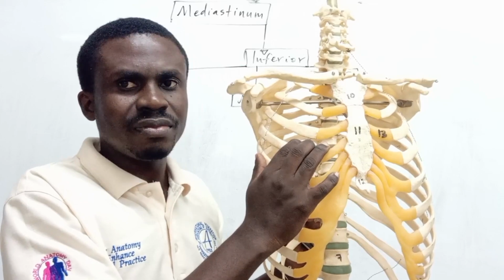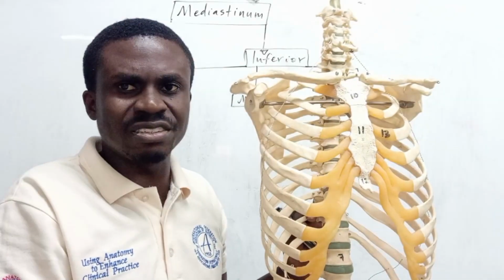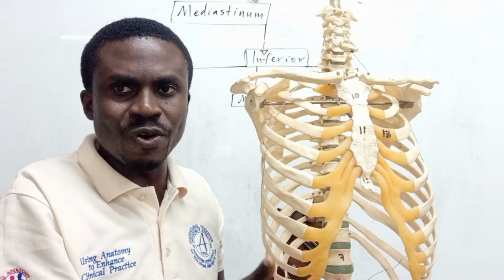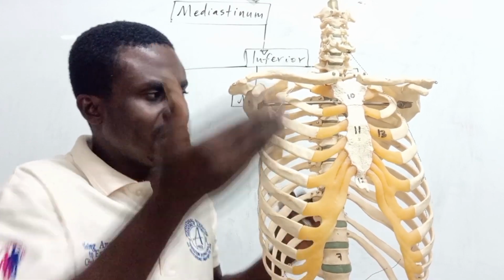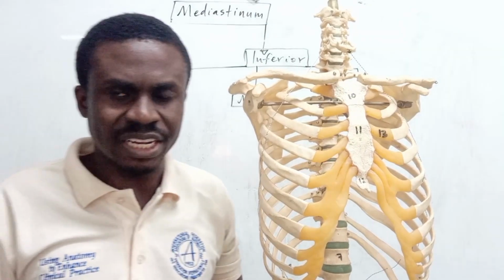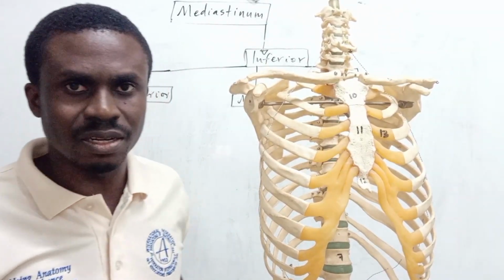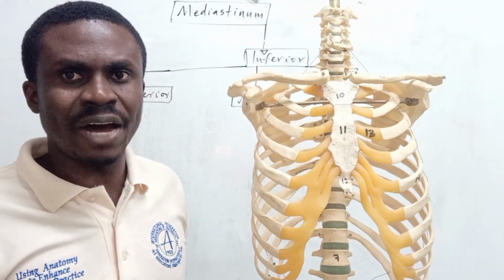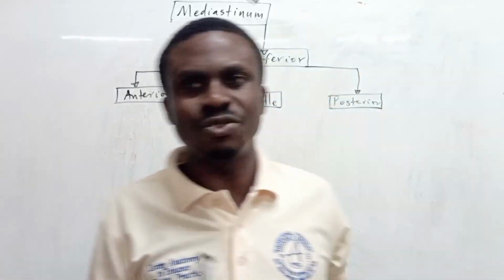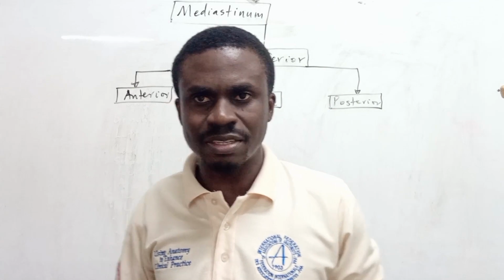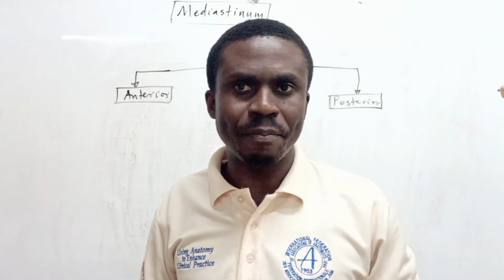Yes. Of course, superiorly, the transverse thoracic plane will be running over there. Inferiorly, of course, we are talking about the diaphragm. Yes, these are the things. And then, of course, on either side, laterally, we are talking about the mediastinal pleura. These are the things we're talking about. So for this reason, what are the contents? Yes, we are interested in the major contents of this anterior mediastinum.